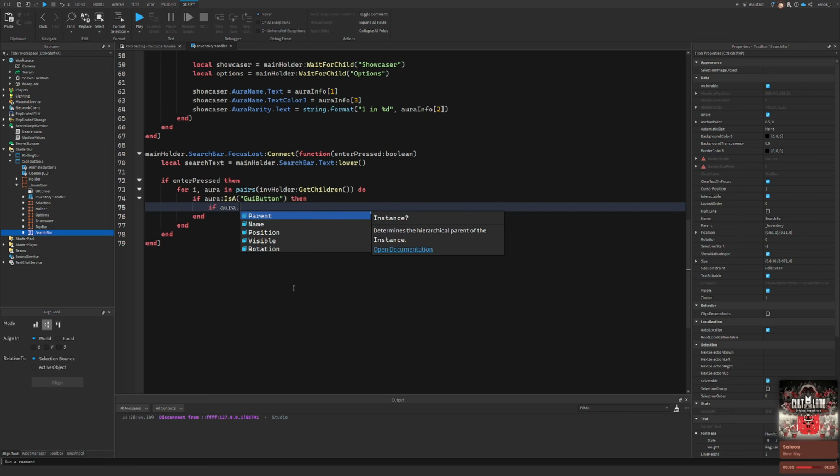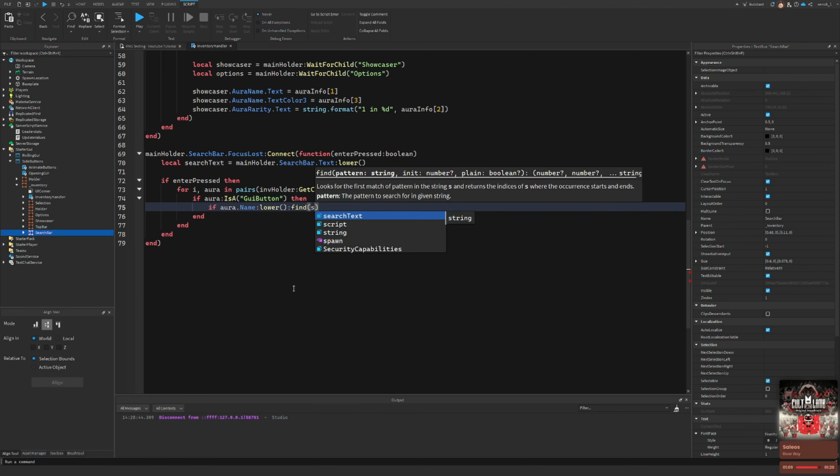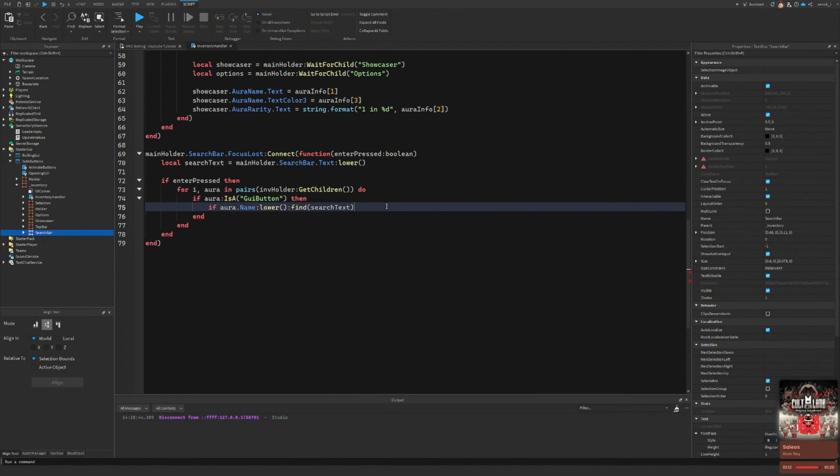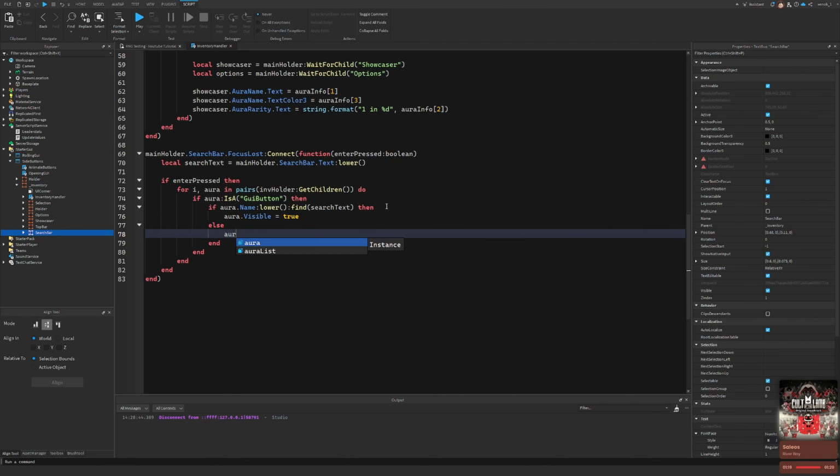If aura dot name lower is equal to the search text. Sorry. How can we do this? If aura dot name lower, and then all we have to do is if it finds the search text, then we can do aura dot visible true, else aura dot visible false.